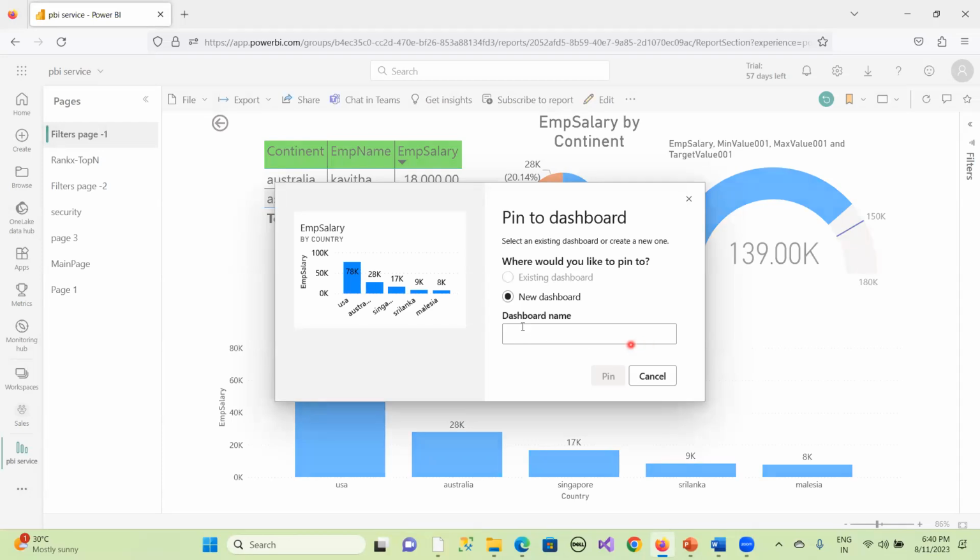Whenever you click on the pin, it shows you pin to the dashboard. Let me create a new dashboard, sales dashboard, or let me create the employee dashboard. So pin to that.